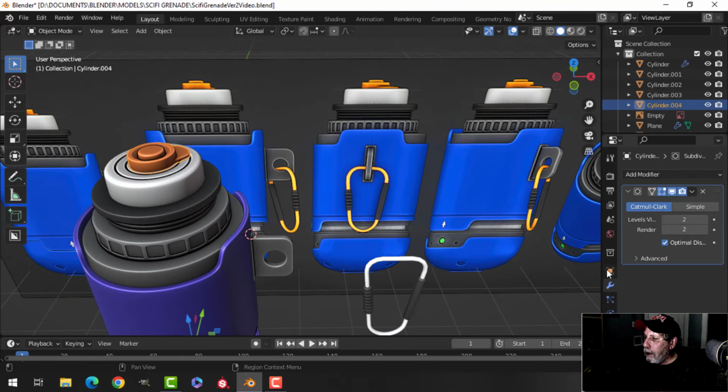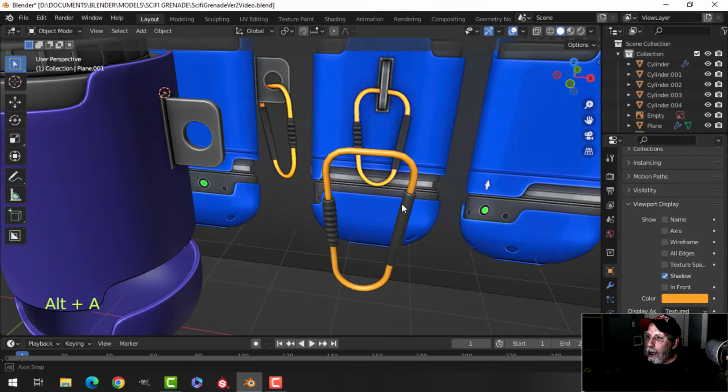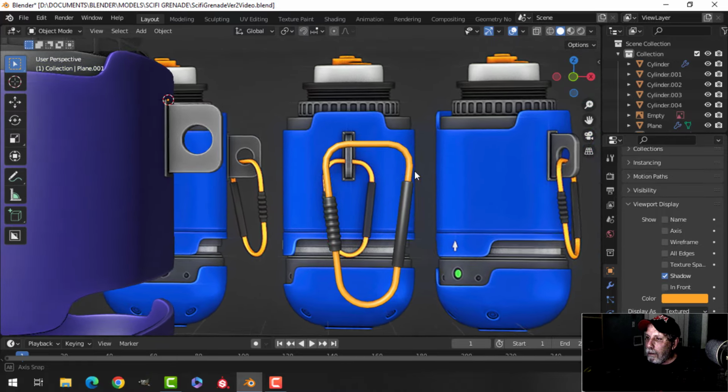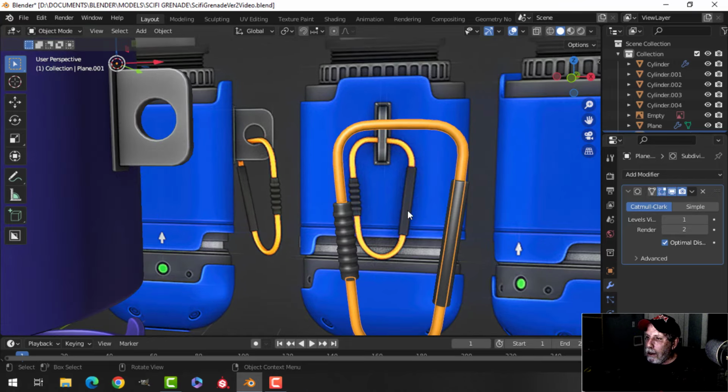Let's see, something like that color. Can we go a little bit more like that? All right, let's take that hex, Control C, and let's paste it on there, Control V. I didn't go in the right place, so let's do that again. And we have our clip. All right, and do I have a subdivision on there? Let's turn that back on.